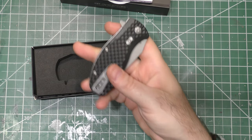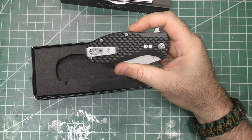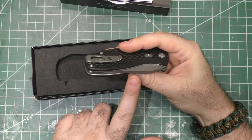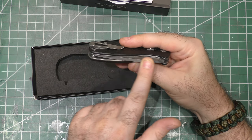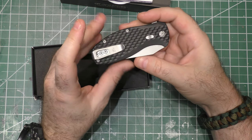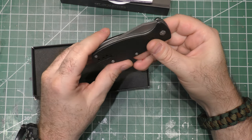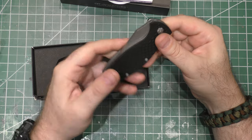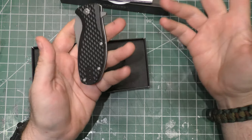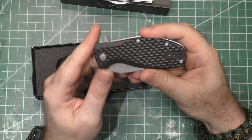It's small, you know, it's an EDC size knife. But relative to its size, you've got kind of a chunky steel blade here, made for strength and stability. You've got FRN scales, so plastic scales, but nice texturing to give you a pretty good grip.